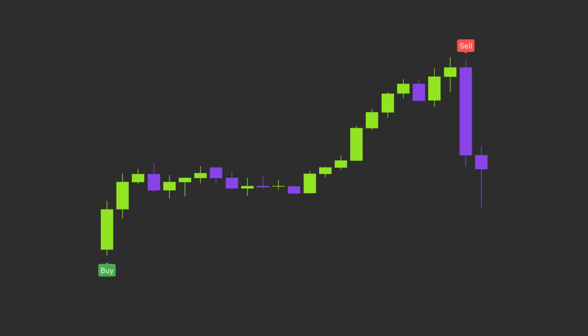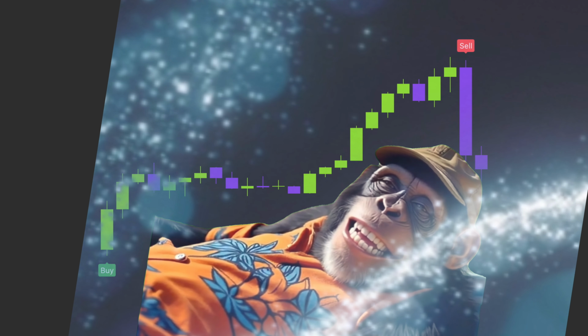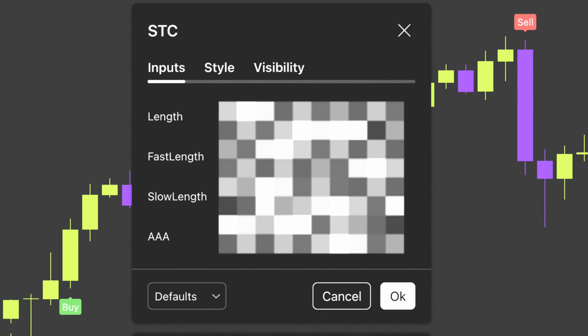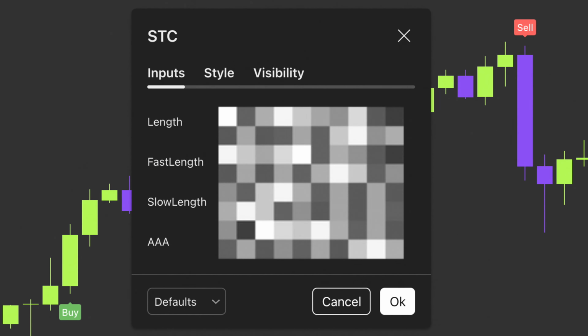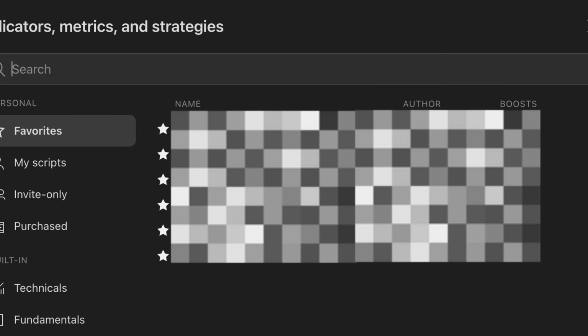It literally tells you when to buy and when to sell. On the green arrow we buy, and on the red arrow we sell. That's it. But here's the catch. Most people are using it wrong, and by the end of this video, I'm going to show you the secret settings that take this from good to absolutely unstoppable, plus the one extra indicator that eliminates almost every false signal. So stick around because this is about to blow your mind.